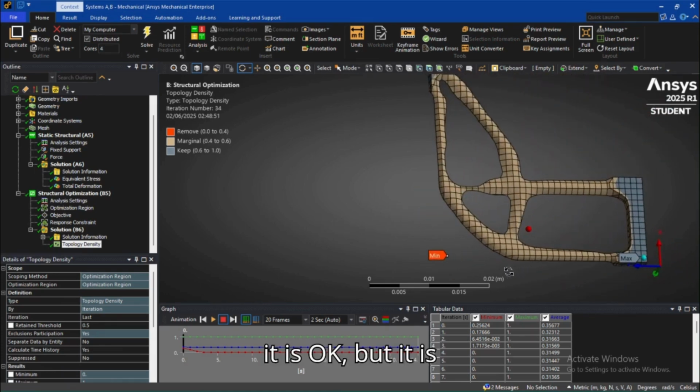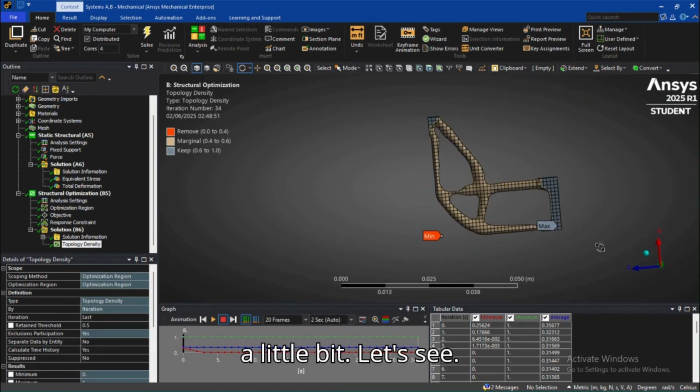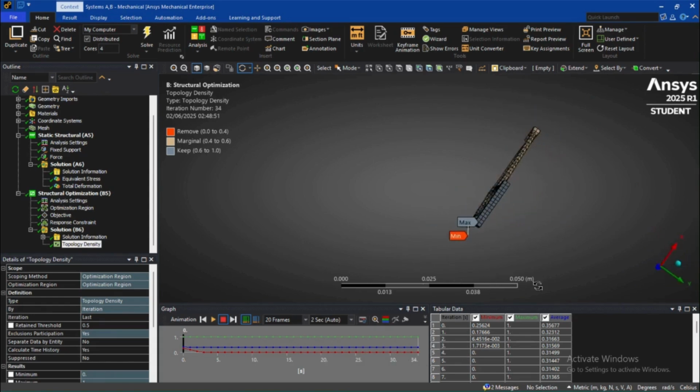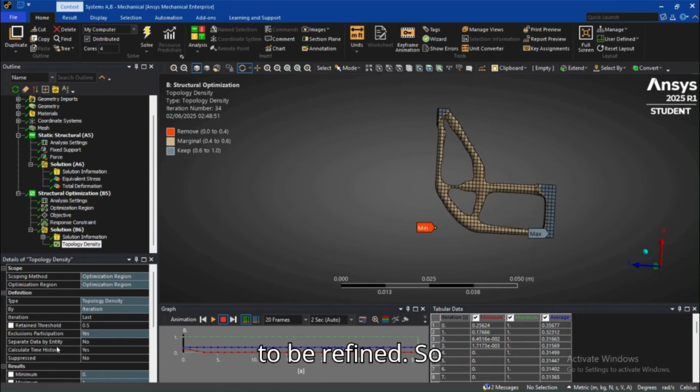So let's say it is okay, but it is a little bit rough, as you can see. It needs to be refined.